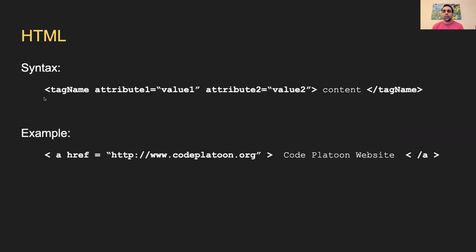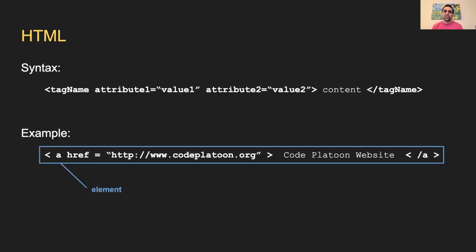So here I have basic syntax and then an example down below. So the syntax of an HTML element is a tag with a tag name, possibly some attributes, possibly some content, and then a closing tag. All right, so let's look at our example here. So this entire thing is actually an element.